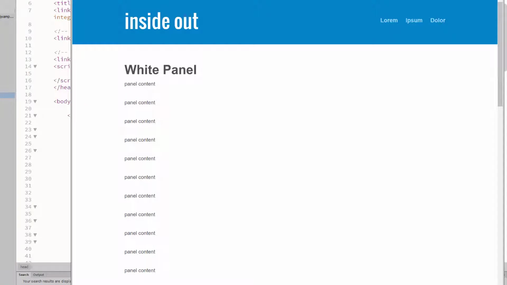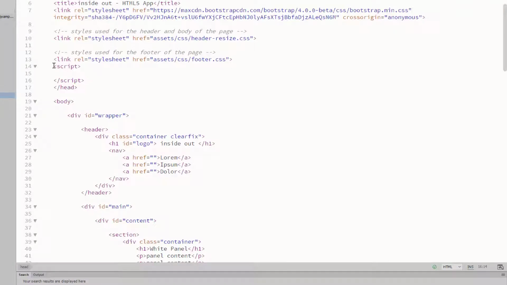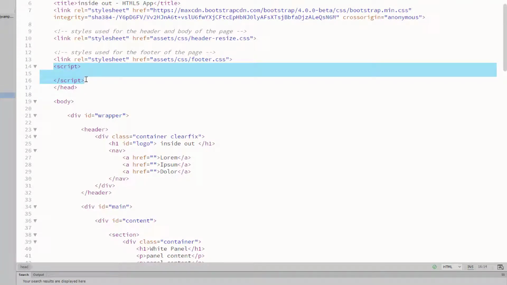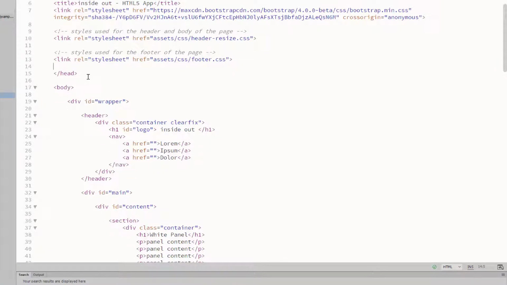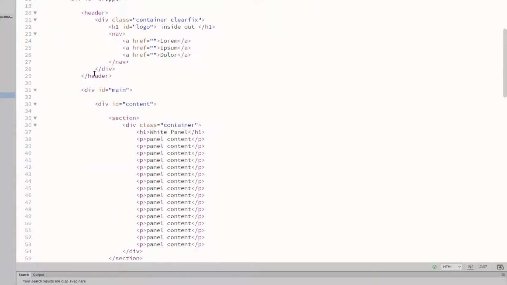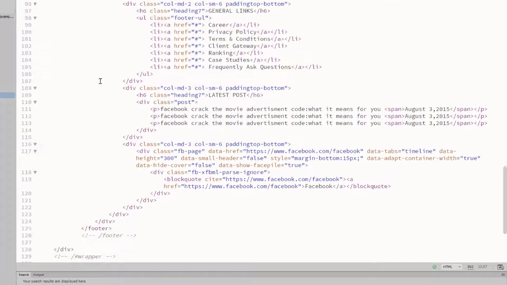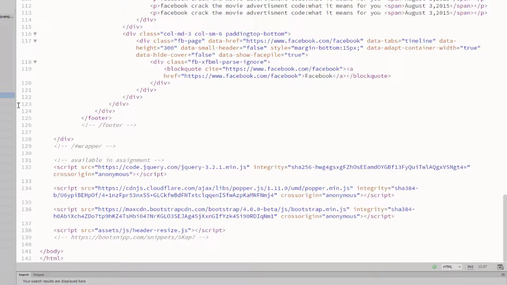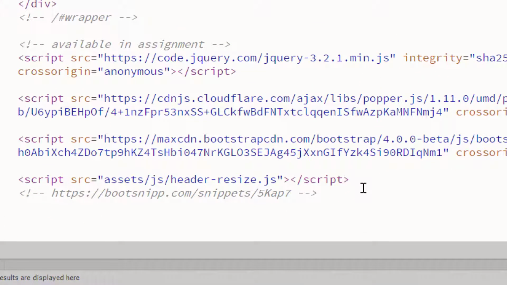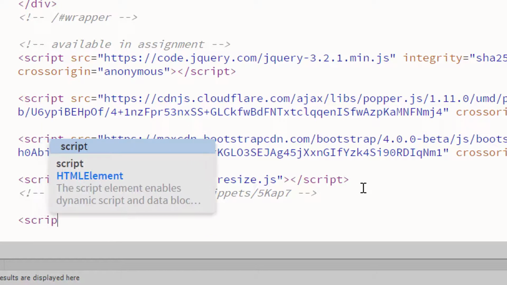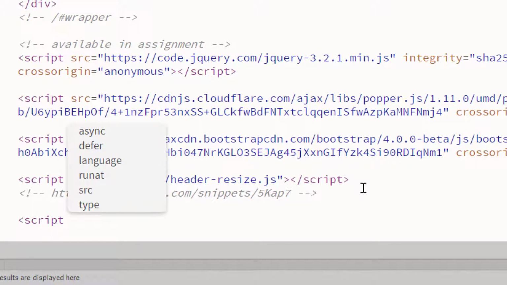And so the way that we take care of that is we'll come into our header, and we'll clean that up, and then we're going to scroll all the way down here to the footer. And down here in the footer is where we're actually going to put our JavaScript for the remainder of the page, at the end of the page. The reason we're going to do this is because nothing has to execute before the page is loaded at this point.